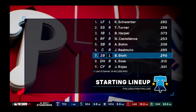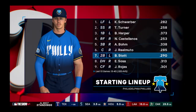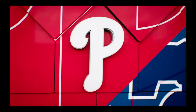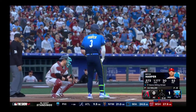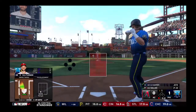And time now for the Phillies lineup. And a big factor for them in recent games, Bryson Stott. And Boog, he's a fun at bat to watch. I mean, definitely a threat whenever he's got that bat in his hands. But for me, it's all about the mechanics. They're so sound. And when he gets his foot down on time and starts his swing, so much consistency. That bat stays in the zone for a long time, and he squares up the baseball a lot.